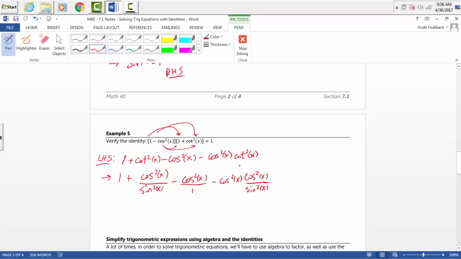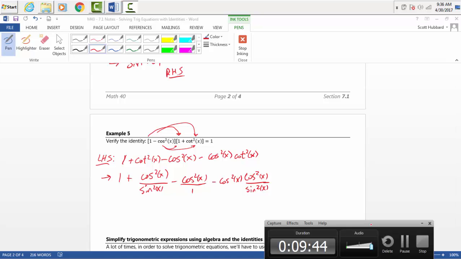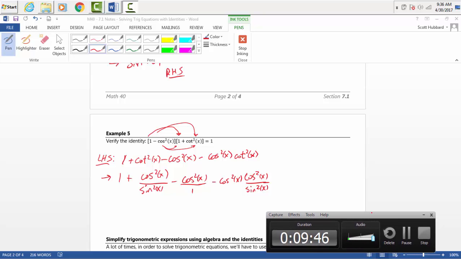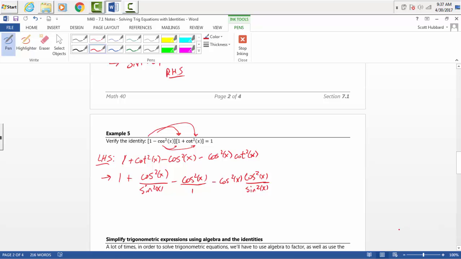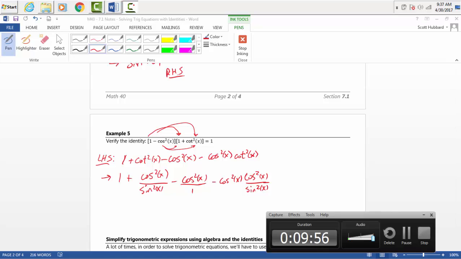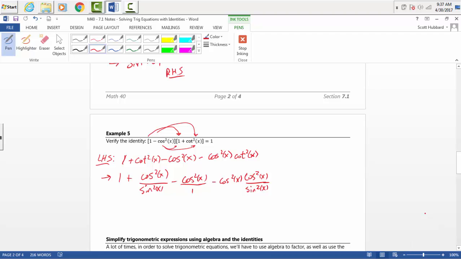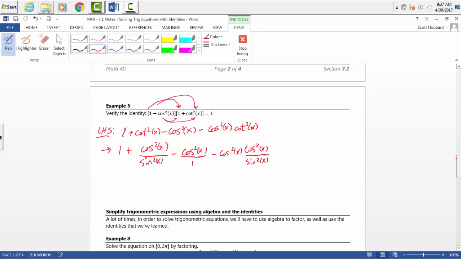Okay. And just a second, make sure my audio is working. Okay, and so the next thing we want to do is get a common denominator. But just a second, my pen is freezing again. Okay, thanks for being patient. My computer's having a hard time here, but we're trying to make it through the rest of the semester. Only 7 more videos, so I really don't have to buy a new computer. And this is the school's computer anyways, but it's like 5 years old.